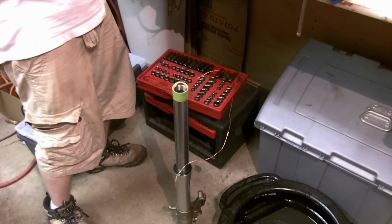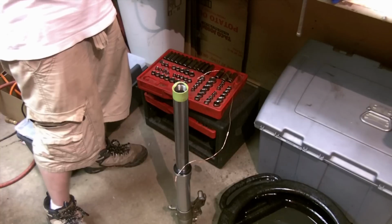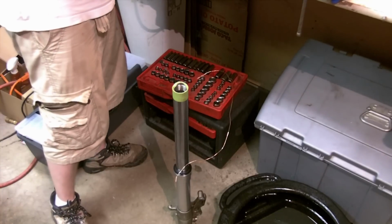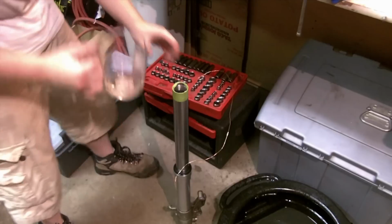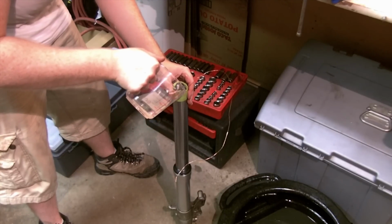It doesn't have to be super accurate for what I'm doing at the moment, and I can always pour it into the other leg. The point is you want to make sure you're keeping your fork oil in clean containers when we're having such a limited quantity on hand. And again, we want to pour slowly, give everything a chance to level off.